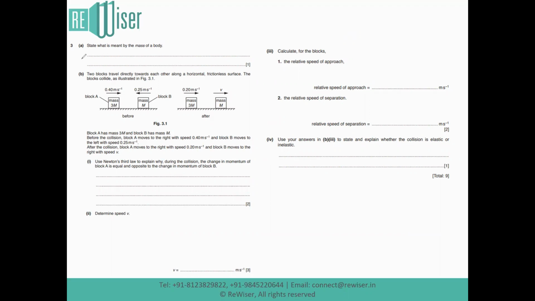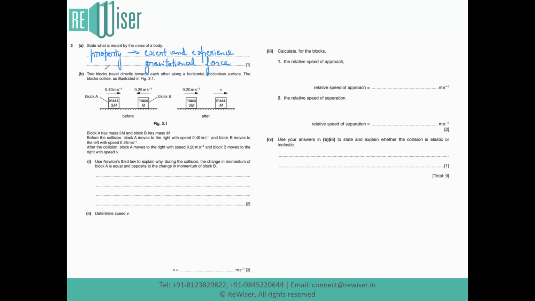So here's the definition. The mass of a body is that property which helps it exert and experience a gravitational attractive force. I'll repeat myself. Mass is that property of a body which helps the body exert and experience a gravitational attractive force. We don't have to mention attractive because gravitational is by definition an attractive force always.